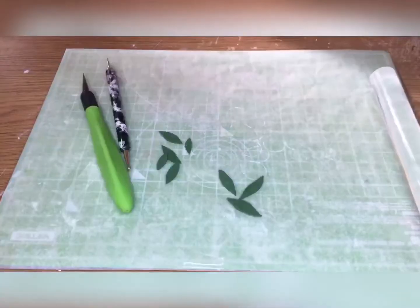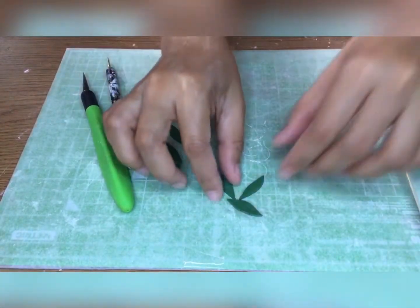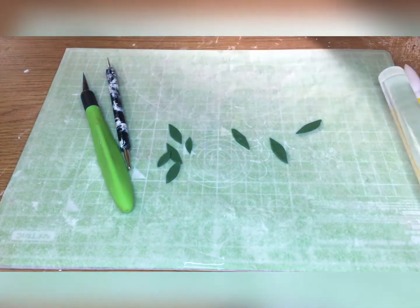So sorry about the lighting. Okay then, it's brighter again.